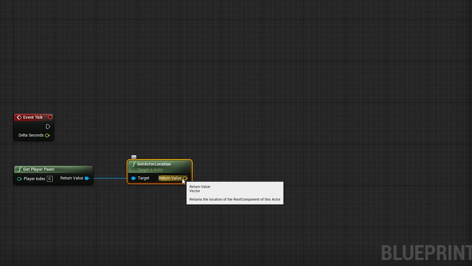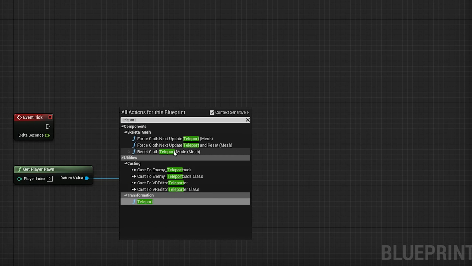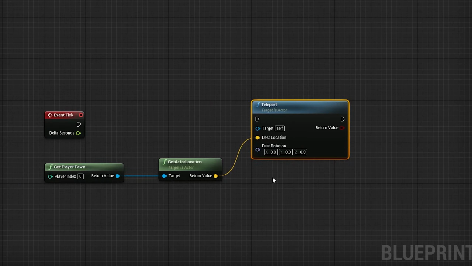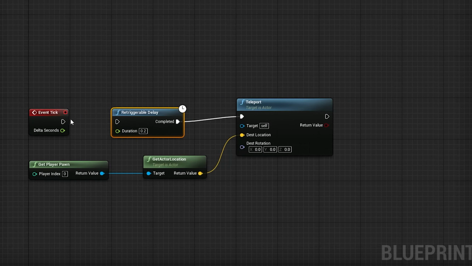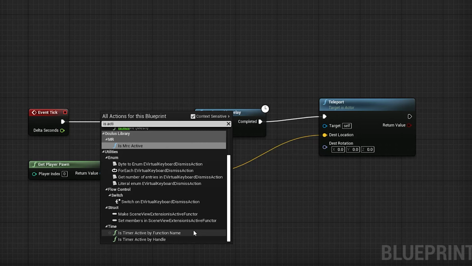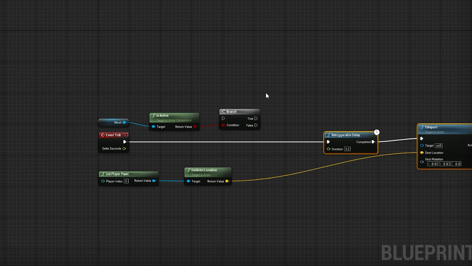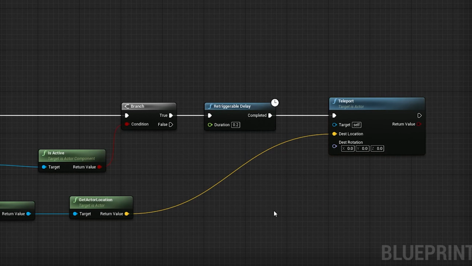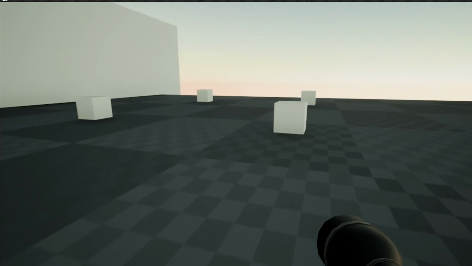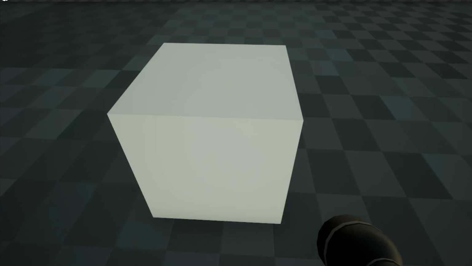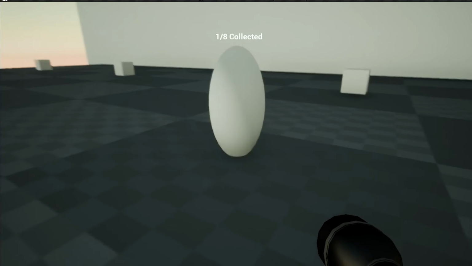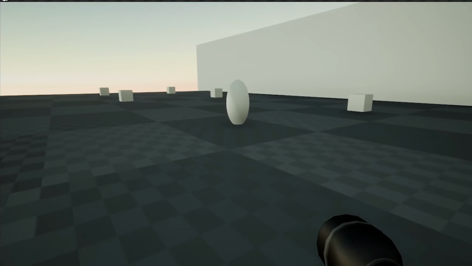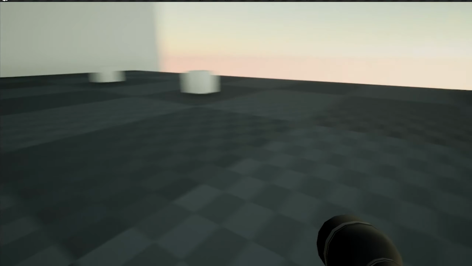So now it was time for the teleportation system. So I created simple code to just spawn the enemy every 3 seconds. So I basically got the player pawn, which is us, the player, and I got the location of it. I executed every frame, so we get the location of the player every frame. Then we put a delay on it, and that delay is going into the teleport system. So the AI basically constantly teleports to the player every 3 seconds. But it didn't do anything, so back to the drawing board.